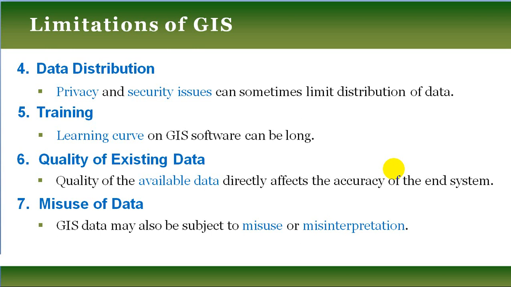So that is the thing. There should be a common window for data distribution between government agencies, and not only government agencies, but between government and private agencies. There should be a single window from where they share the data, so that one organization can understand that those data are already prepared by another organization.